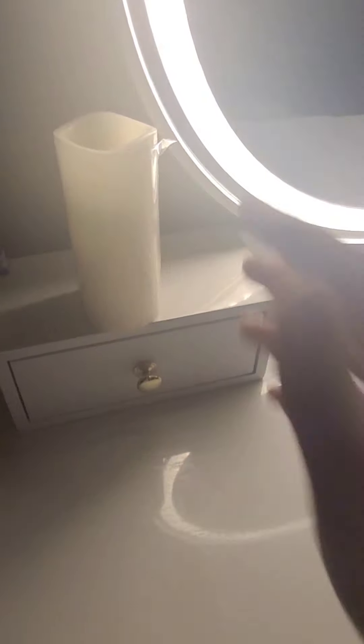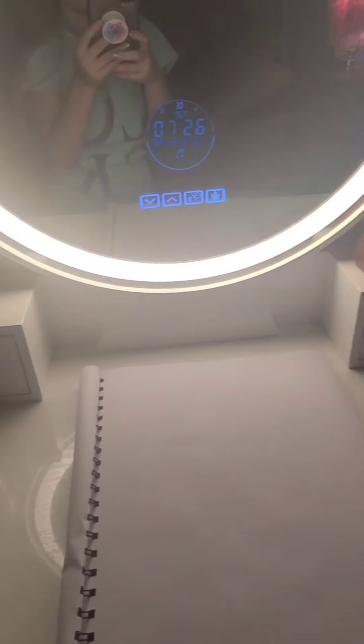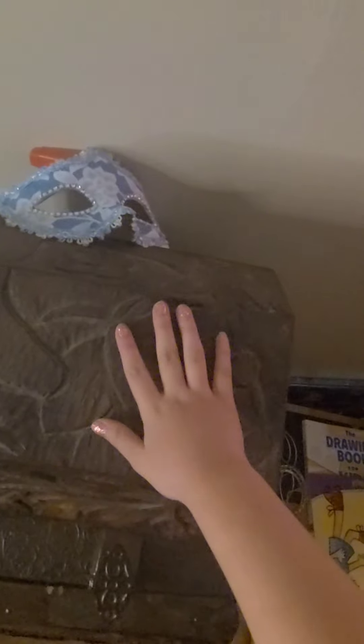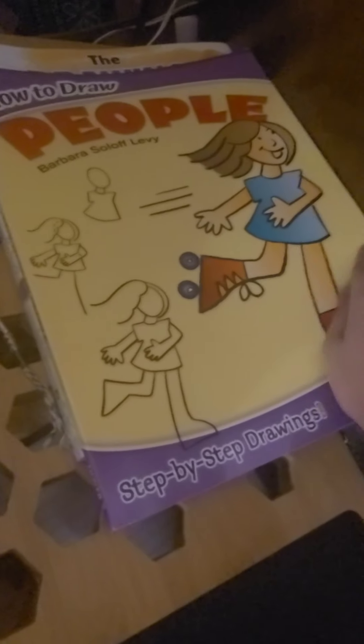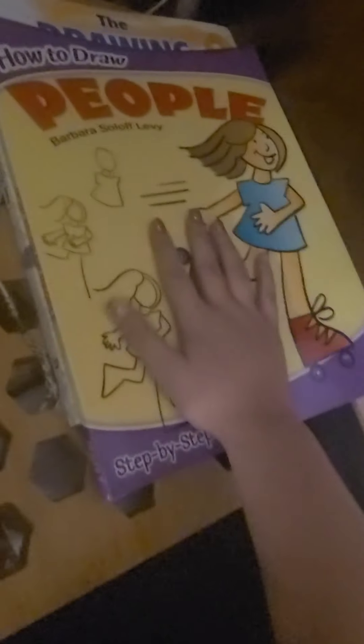We're going to have clap-powered candles, like, 'Hey Alexa, turn on candle.' Also, I'm doing a rock collection tour. This baby is my rock collection — I've seriously had it for a few years. That's my drawing book. It didn't really teach me anything; it's supposed to be how to draw people, but it taught me how to draw a different style and not realistic people. Props to that book for that.